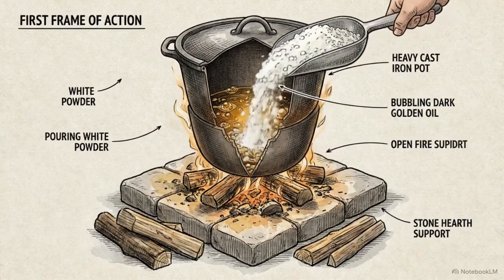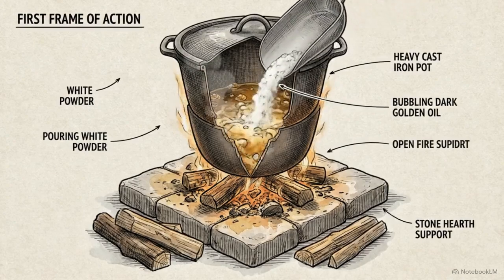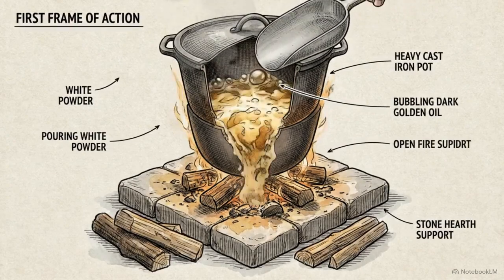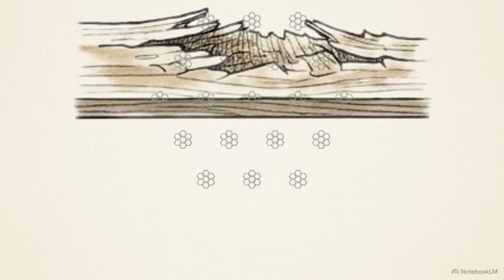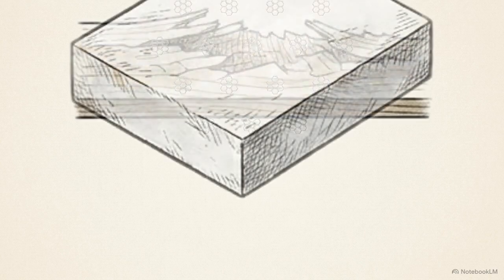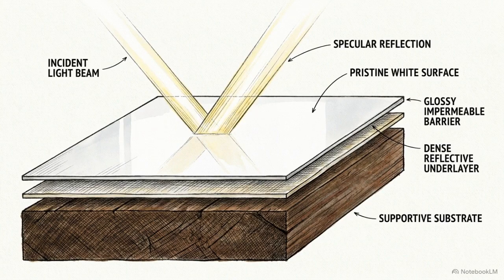Leonardo synthesized this layer by dissolving litharge, a lead oxide, directly into hot drying oil to act as a powerful siccative catalyst. This chemical reaction produced plumbonacrite. The compound accelerated the cross-linking polymerization of the oil, allowing the layer to harden quickly. It thoroughly filled the wood grain and created a perfectly smooth, stable barrier. This deliberate chemical synthesis provided the reflective, durable foundation required for the complex optical physics of the upper layers.